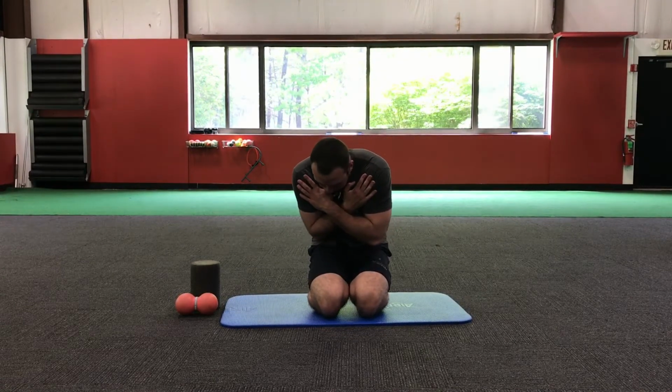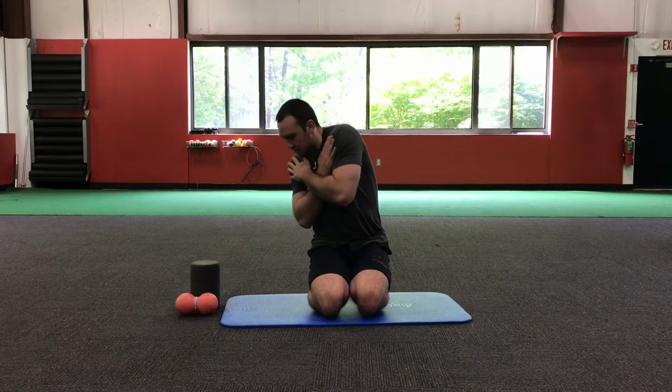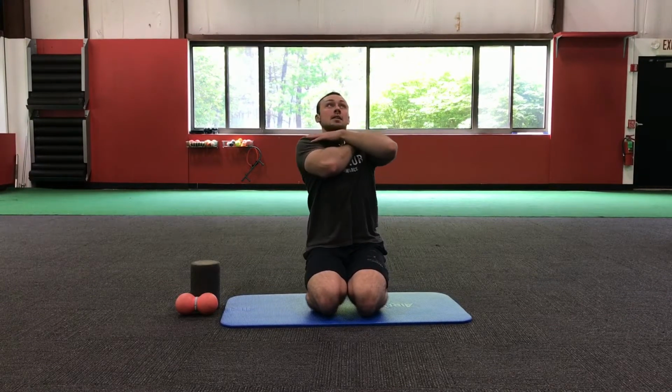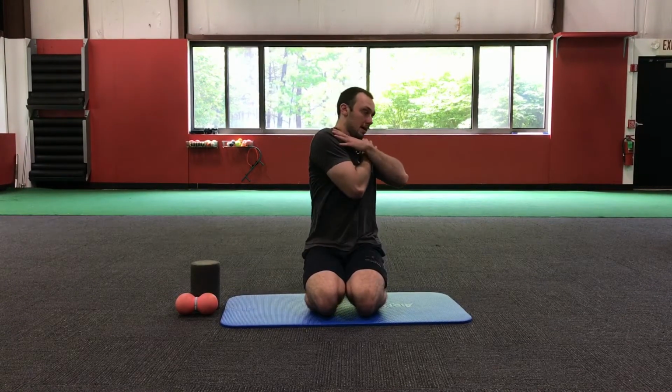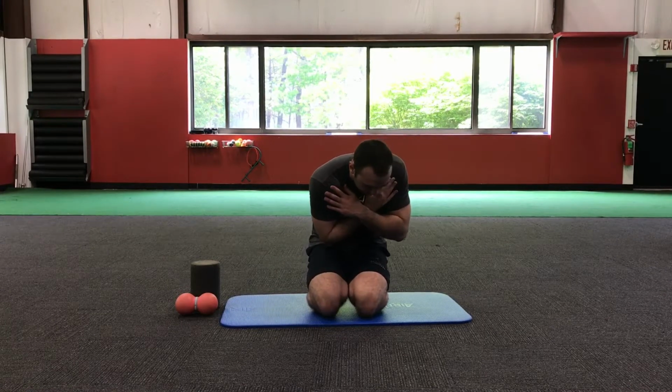We do one more rep, peeling forward and to the side, trying to rotate as much as I can, arching the back, coming back forward, and then down towards the floor on the left side. And again, as I mentioned earlier, the first rep, 30 to 50% intensity. That second rep, about 50 to 70. Just trying to turn on your muscles a little bit more as you go through it.